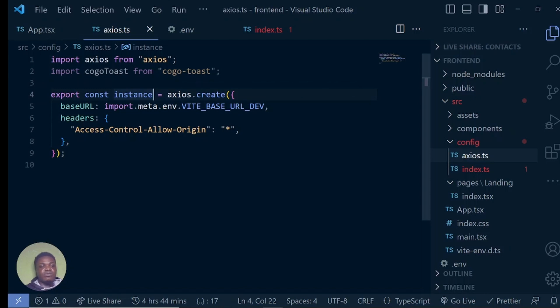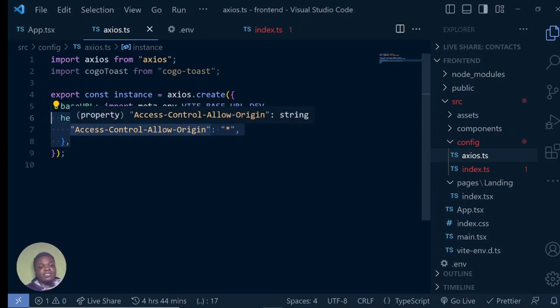Now we say axios.create. We pass in a base URL. Our base URL, if you want to call an environment variable in Vite, you have to say import.meta.env, then the name that we gave it. So we call it as VITE_BASE_URL_DEV. And that is that. Then for this one, it's just our header that will be appended to all the requests you're making, which simply says Access-Control-Allow-Origin, allow from every origin.